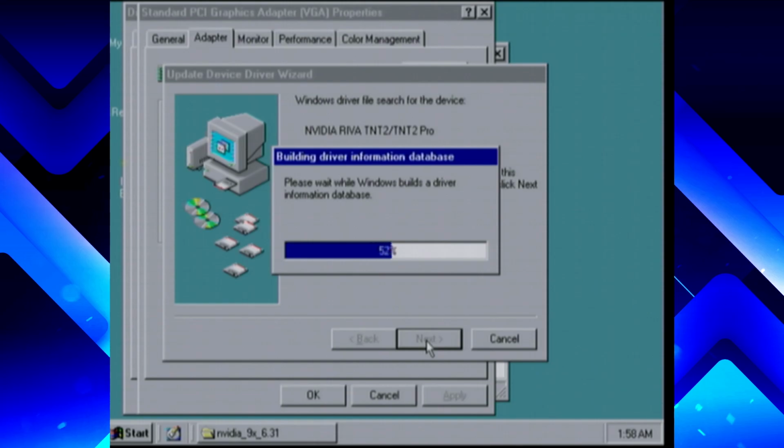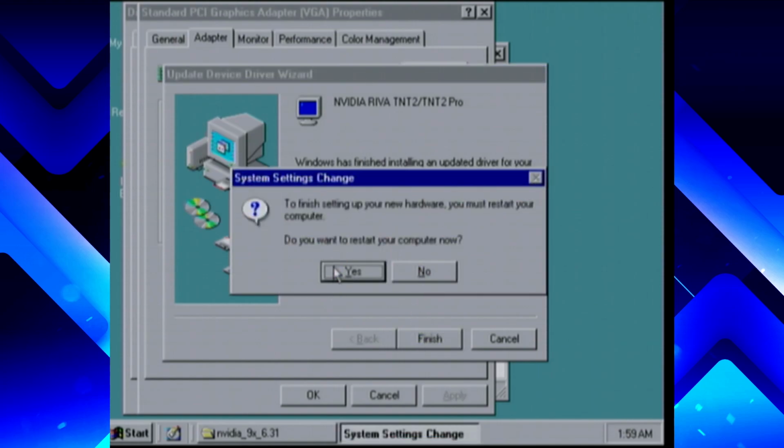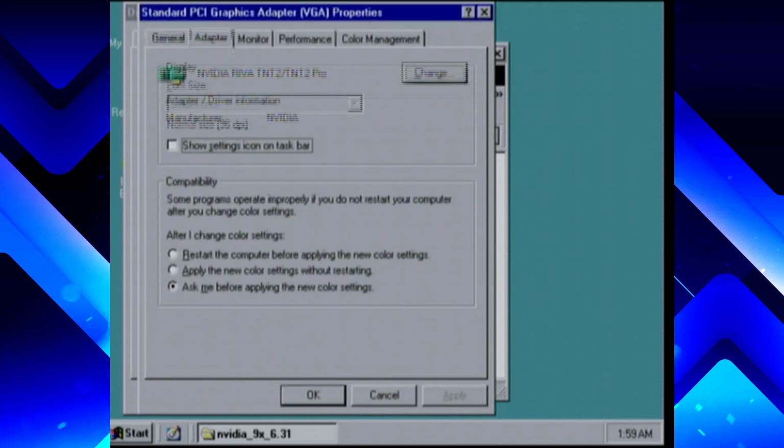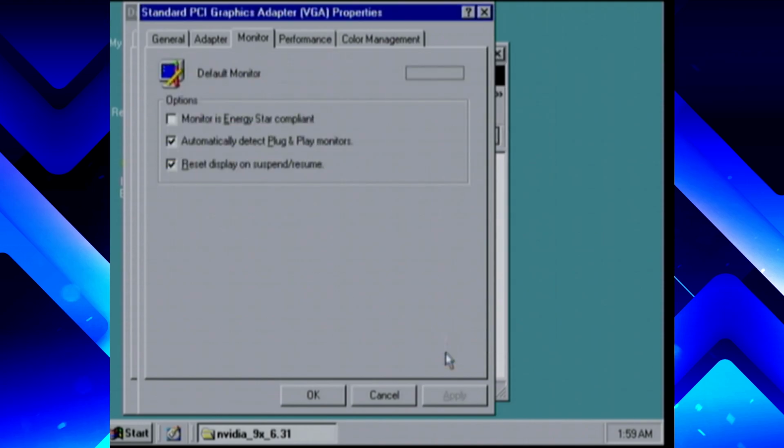TNT2 Ultra. And let's go to the monitor tab and choose plug and play monitor.